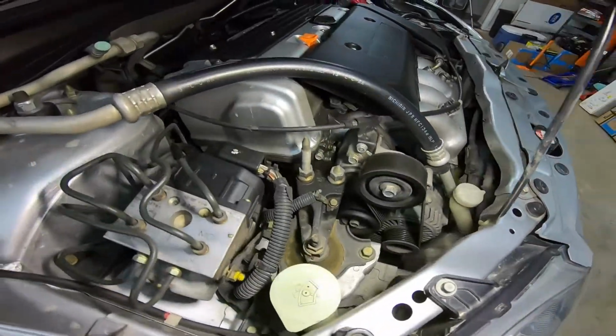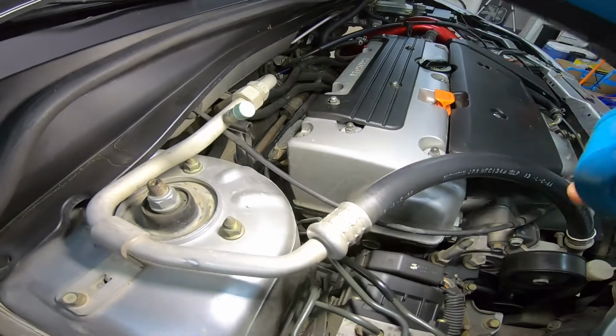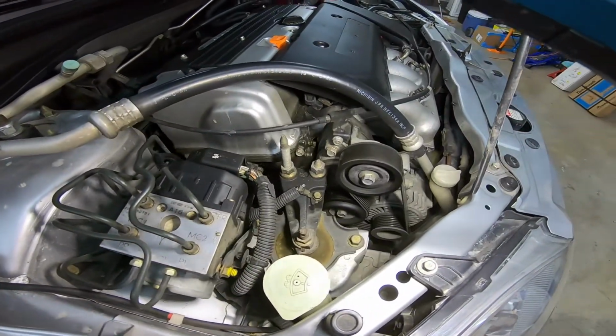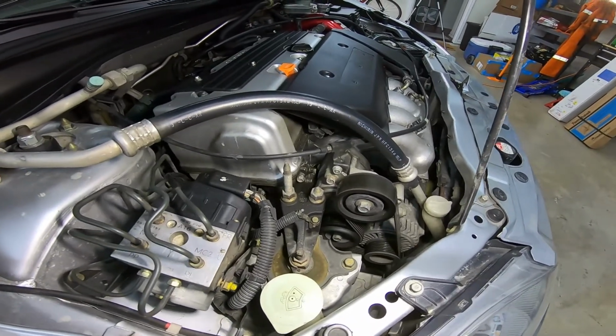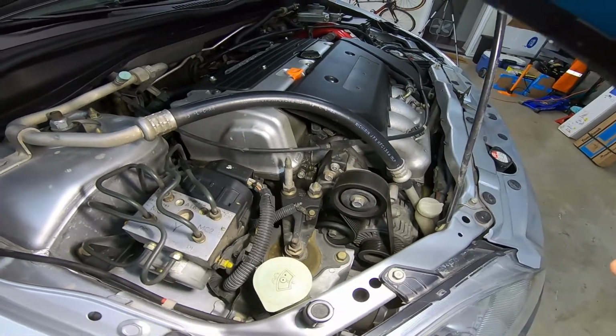Serpentine belt looks good. I haven't really found any leaks. I did briefly look under it and there's nothing too alarming. Pretty much the only real mechanical issue I've noticed with it so far is just the washer fluid not working. Everything's really tight up front.